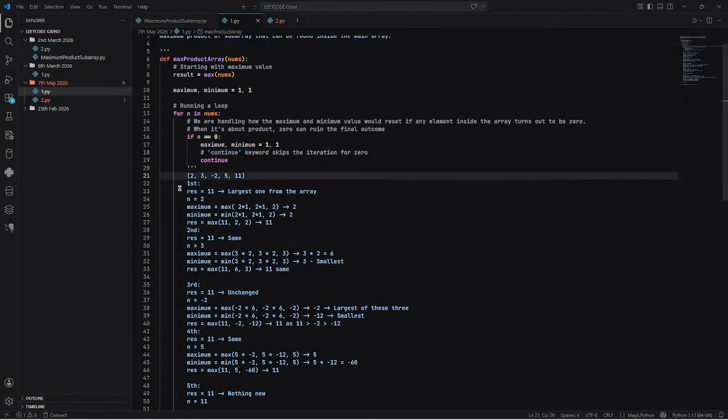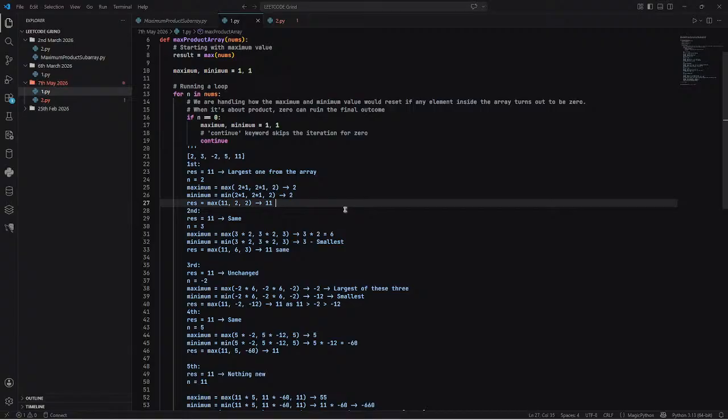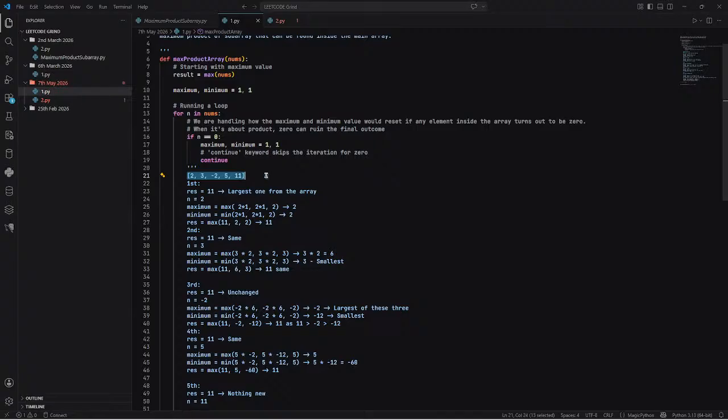So we are going to explain the first one. Let's see what is happening on the first one. So we are working with the result 11. Alright, what is that? When n equals 2, because as you know the first element is 2 obviously, then max basically picks the maximum value from this tuple. This is the inbuilt max method from Python, we all know.